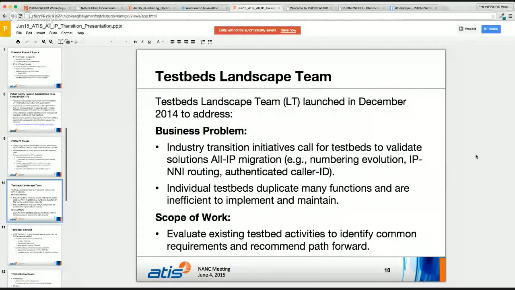So they've created a testbed landscape team in December, and they're looking at industry transition initiatives and apparently creating a kind of a unified testbed.